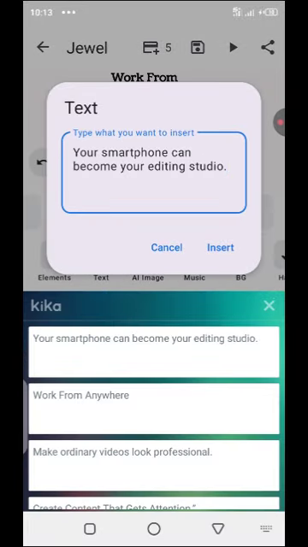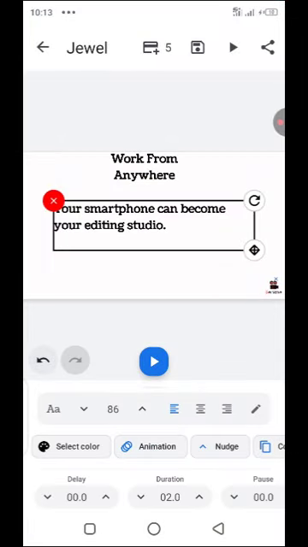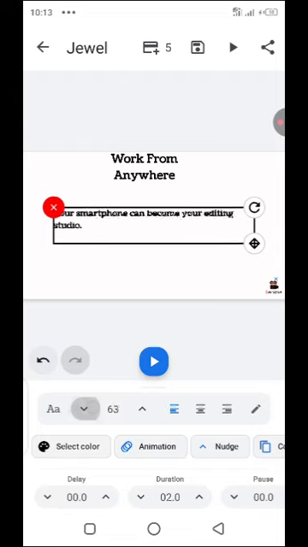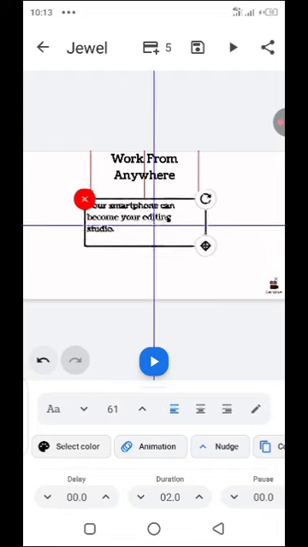All right, so insert. We're going to reduce this a bit. The text are not much, so we're going to reduce this a bit.